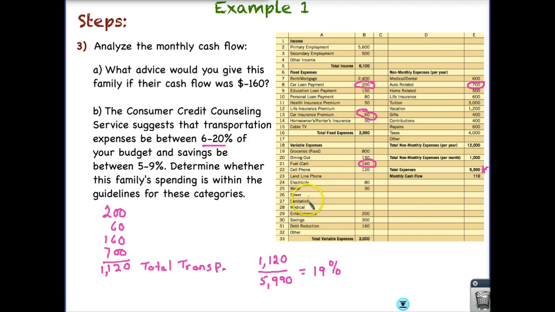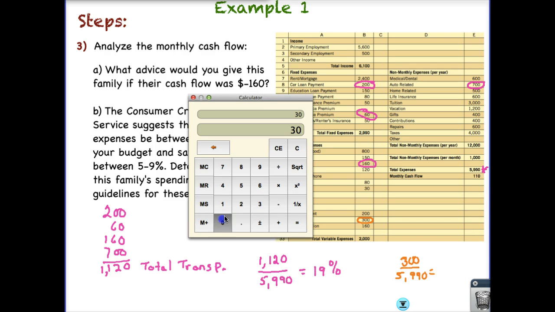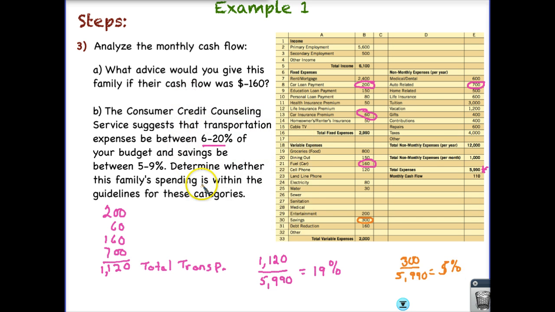Let's look at our savings. So we found savings down here to be 300. So savings is 300 out of the total that we spend. So again, if we pull up our calculator, we take 300 divided by 5,990, the total expenses, we are spending about 5 percent on our savings. And savings should be between 5 and 9 percent of our budget. And again, we're right on the edge, 5 percent. So at some point in the future, maybe once we start paying off some of these debts, we can increase our savings to be more in the middle.